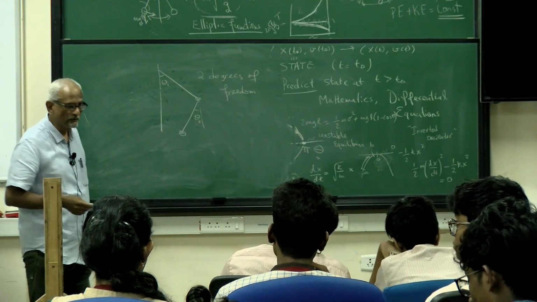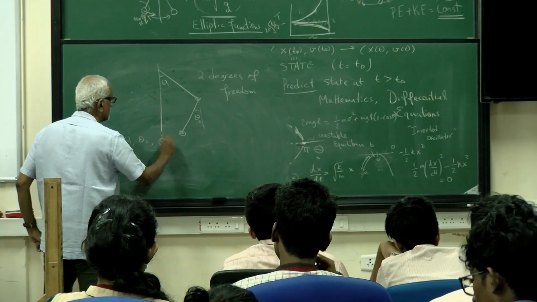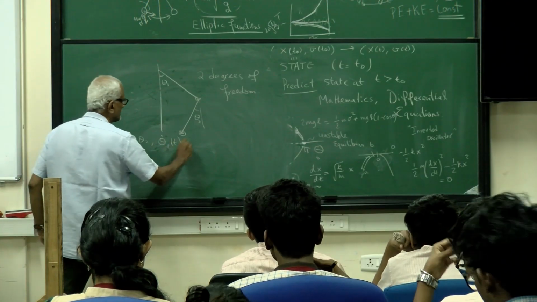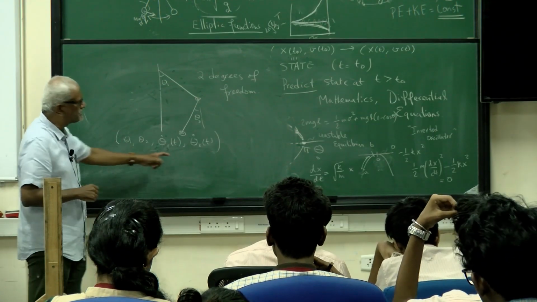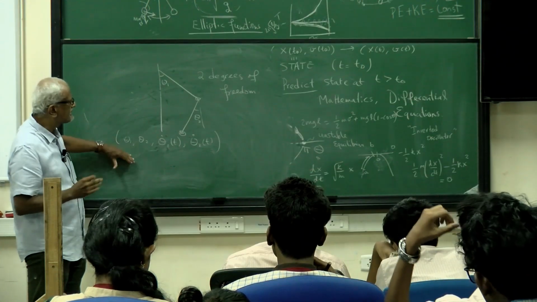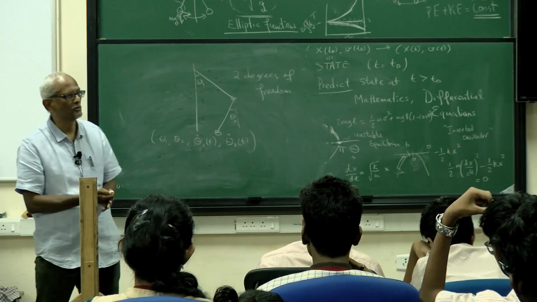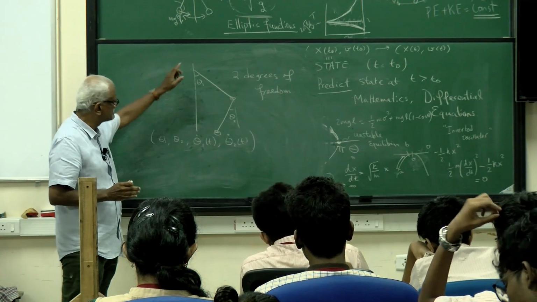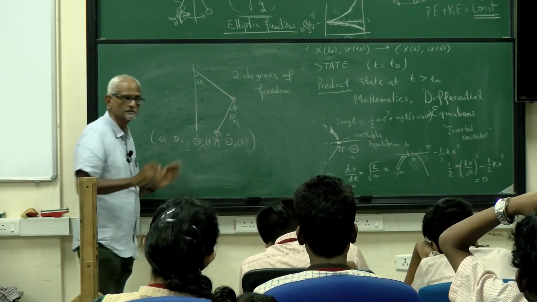And the state is now given by these angles theta 1 and theta 2, as well as their velocities theta 1 dot and theta 2 dot, where theta 1 dot means the derivative of theta 1 with respect to time. So now you see it's 4 dimensions. We can't imagine 4-dimensional space. So already the state space of the double pendulum is not something which we usually imagine on a day-to-day basis. But that's it. There is nothing else in this. There is only this gravitational force which is acting on both of them. Okay? There's nothing else.